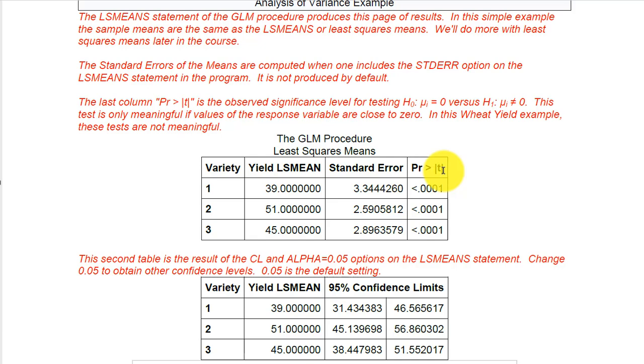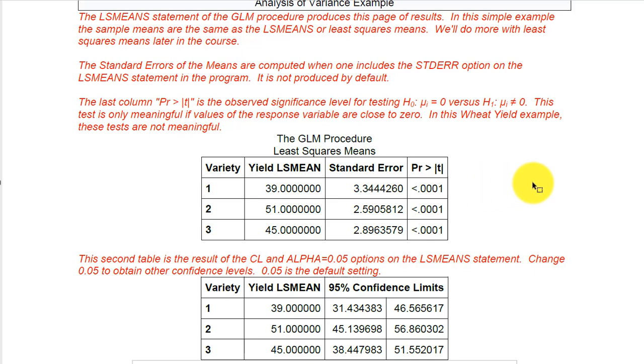It's testing whether or not the associated mean for the variety is equal to 0, or is it something different? So variety 1, is the mean yield equal to 0, or is it something different than 0? Well, of course, these are all going to be highly significant because crop yields are positive. If you would have measured, say, the change in yield or a change in temperature, something where you could end up with positive and negative values, then it makes sense to examine that test of significance, and these p-values become meaningful. But here in this application, they're just not meaningful.